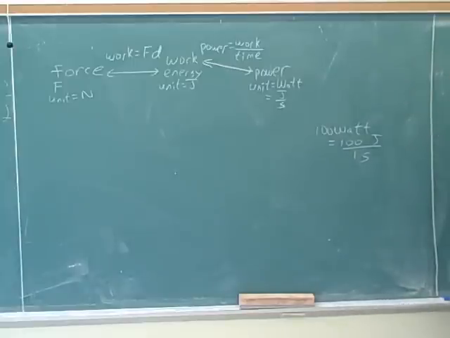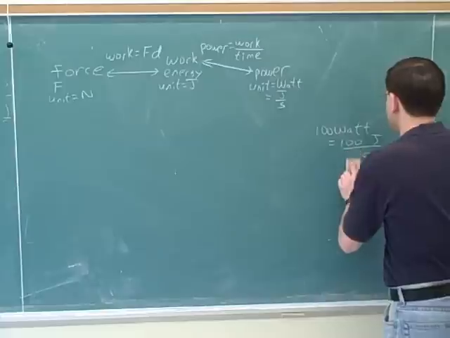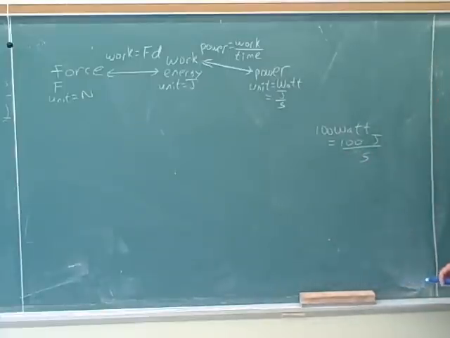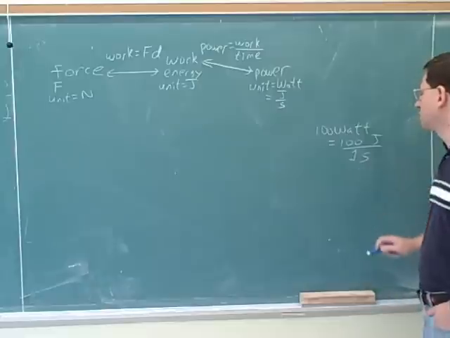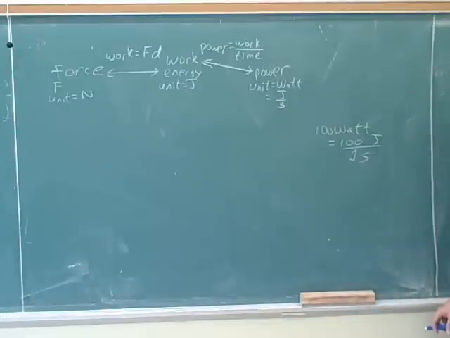So we've seen in the past, a good way to deal with this is we know that a watt is a joule per second, and then it really is clearer if you put a number on the bottom, and the number we can put on the bottom is 1. So what does it mean if a light bulb is 100 watts? It means that if you run it for 1 second, it will use up 100 joules of energy by doing 100 joules of work.